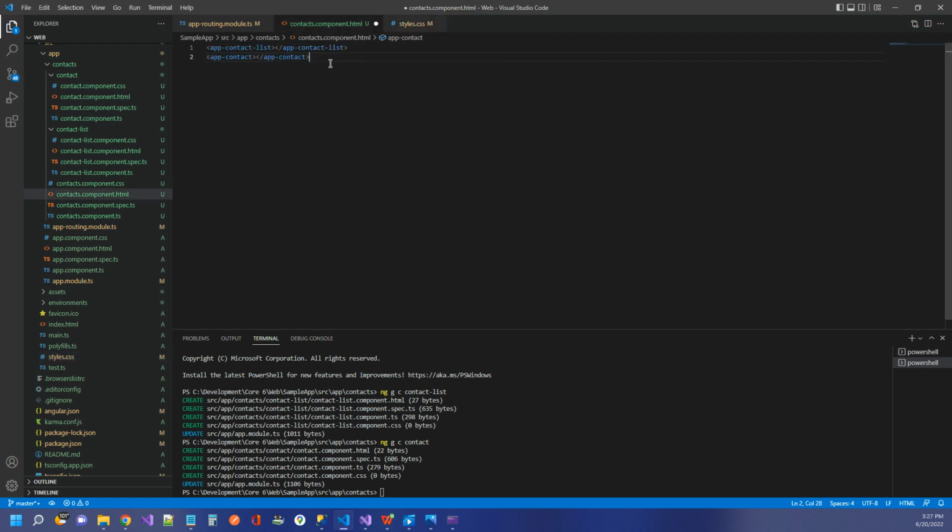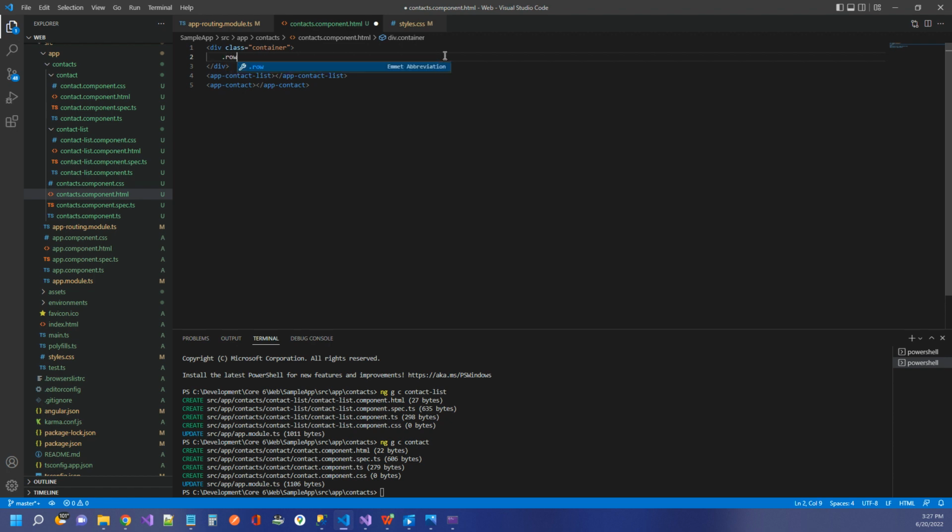Also, since we have Bootstrap installed, we're going to be able to use Bootstrap here. So I'm just going to go up to the top and create a container div element. A shortcut for that, you can just say dot container and then hit the tab, and that will give you a div with the container class in.